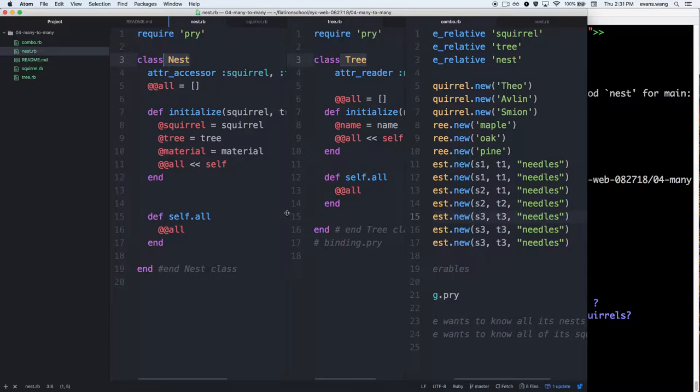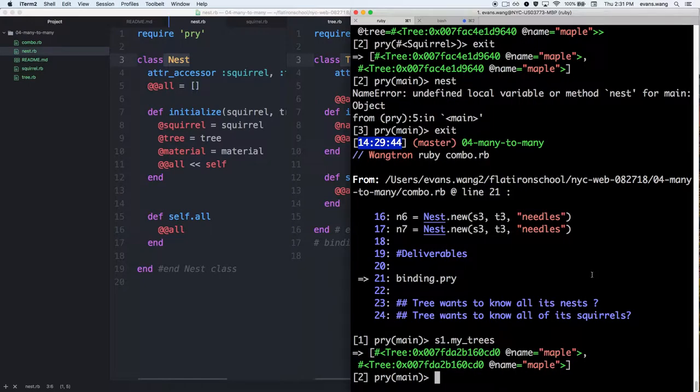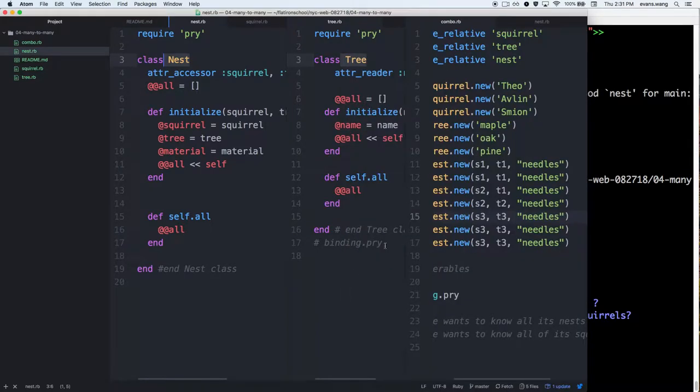I have a quick question. If you go back to the thing we just did, it showed an array of the same tree twice. So if we wanted to... okay, what? It's because I have bad seed data.